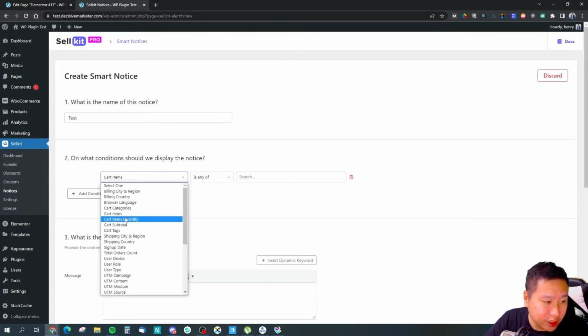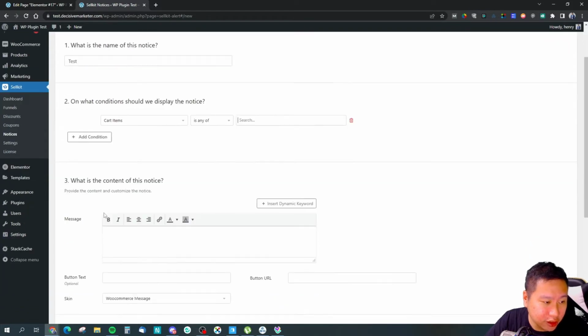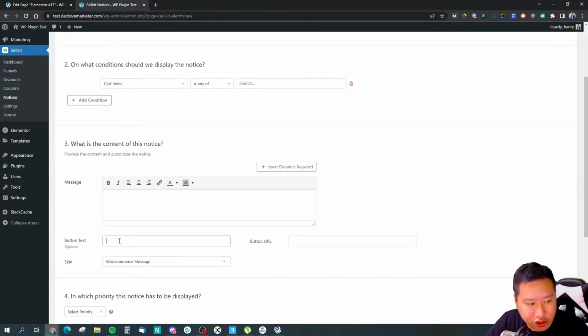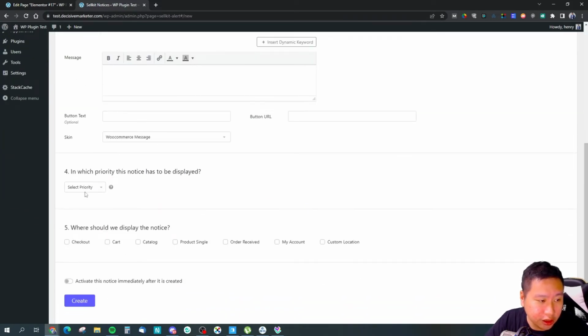If they added a product in there, then you can show a message and a button and the URL. And the priority, right? In case you have multiple notices being set up, you can just show this one first. And where do you want to show it?